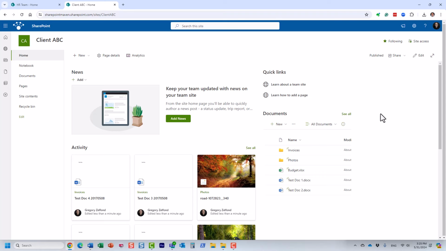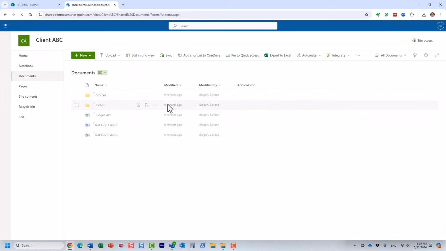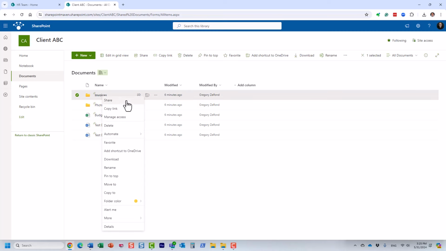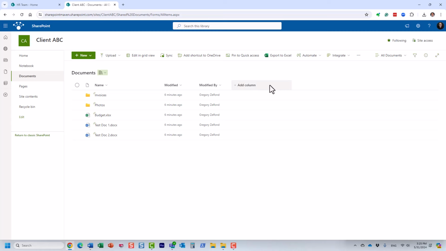The second option is just to share a few files and folders. This option is a bit simpler, because you don't need to spend time customizing the whole site. You obviously still need to create a site, but you only share specific files and folders externally. In this case, the client or vendor would only get access to that particular file or folder that has been shared with them.